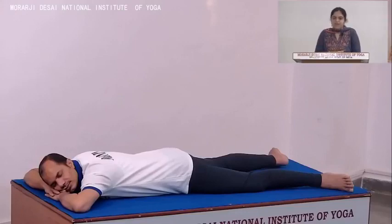It's excellent for cardiac patients, for those suffering from acute respiratory conditions. Breathe deeply into the posture.